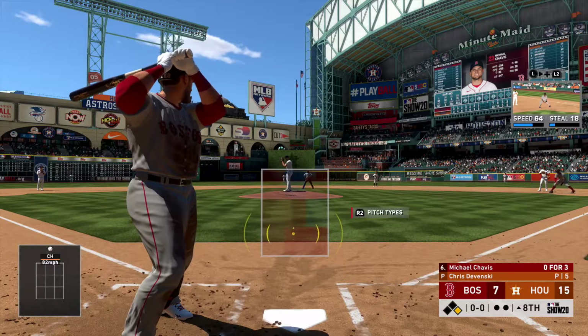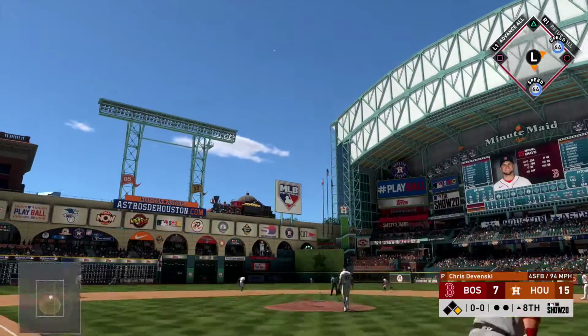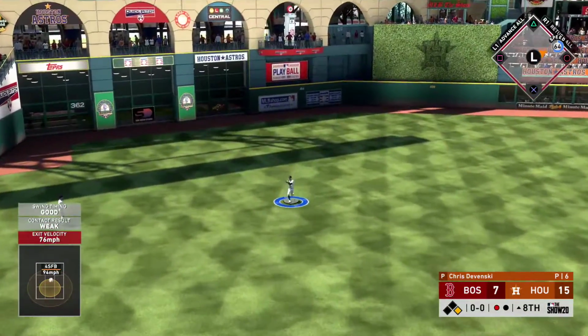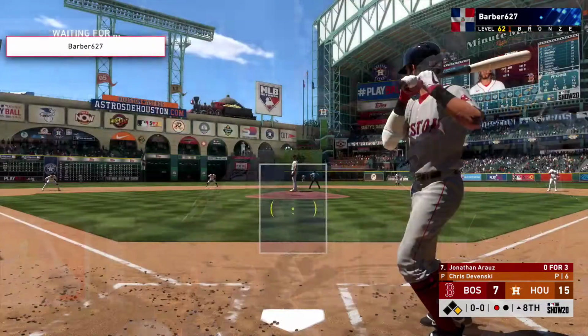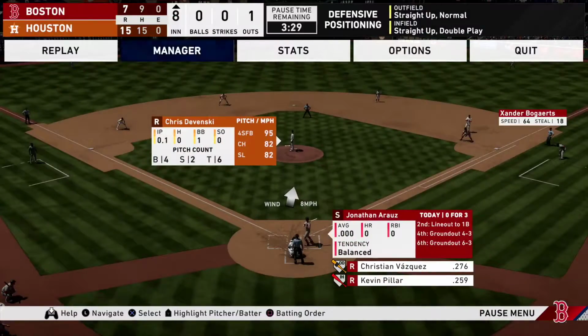Stepping in and ready for another shot, Michael Chavis. It was a fly out for him in his last trip. High fly ball out to straightaway center. Therefore it is Springer, and he's got it for the first out. Now in the box, Jonathan Arauz. He could really use a knock.